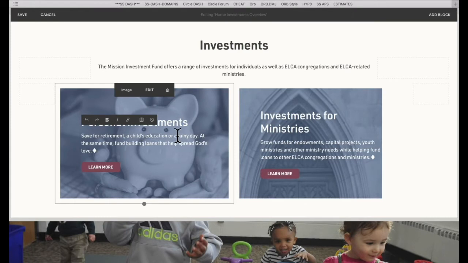Now these images with the copy over, you don't want to change it so that there's too much content, because it'll spill out over the edges of the image when you change in mobile and different sizes. So you want to keep that small, but you've got this little headline and sub that you can edit. This little diamond at the end is what's creating some special design options. So that's what's in there, and that's why that looks a different color when you're first editing. But if you see something like that or a special character in there, you want to leave that in. But that's editing an image, or what's called a poster image, with content over it.